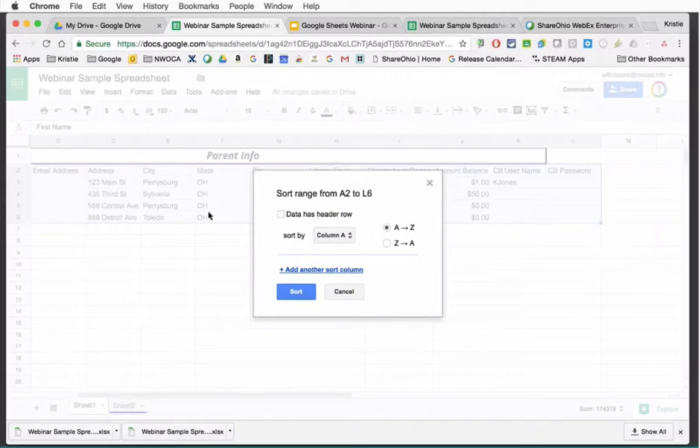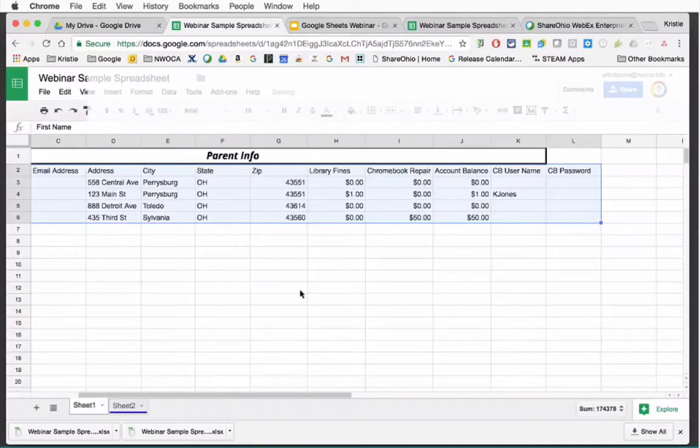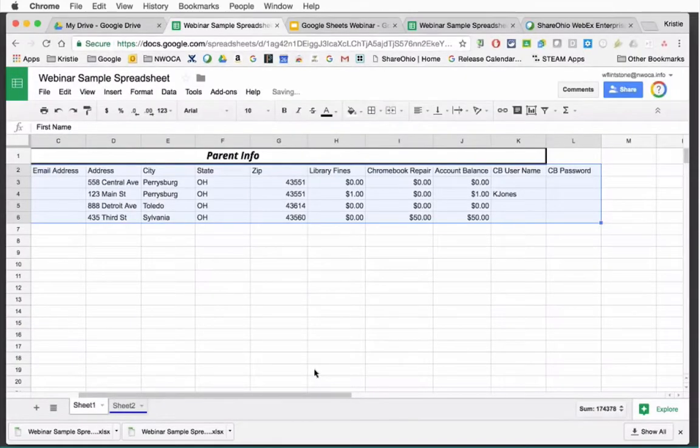So when I click on sort range, I have the option to click data has header row, which means it's not going to sort that first row for me. It's going to recognize that those are headers, and it's not going to sort them. So I can sort by, let's say, last name. So say A to Z, and then I can click on sort, and then it automatically sorts them.